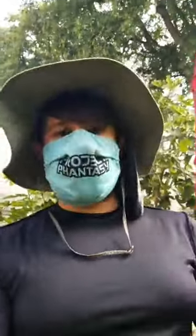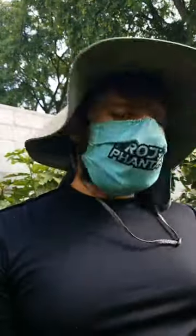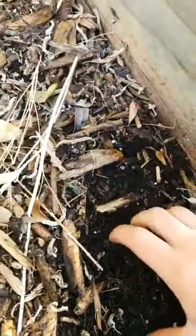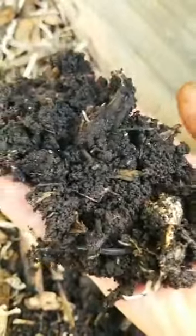Well, let's imagine for a moment that we're in a forest, right? And we're digging through the leaf litter on the forest floor. You might be able to dig through the leaf litter for a couple inches. We'll use the wood chips as an analog right here. Until you find this material sitting on top of the soil that's really dark and rich looking. And this right here is pretty much what we're creating when we're composting.